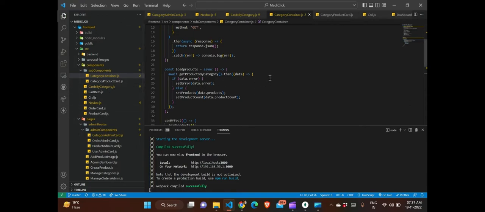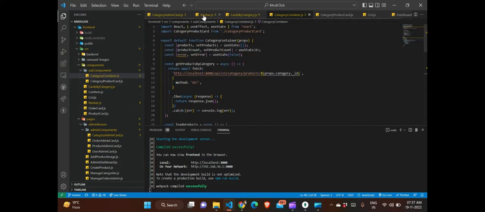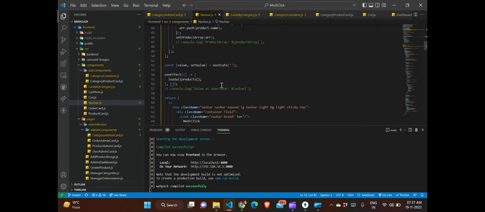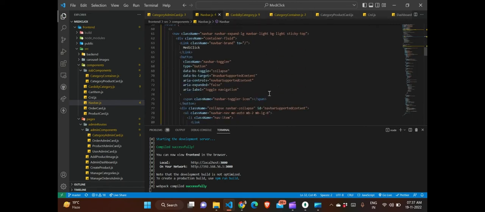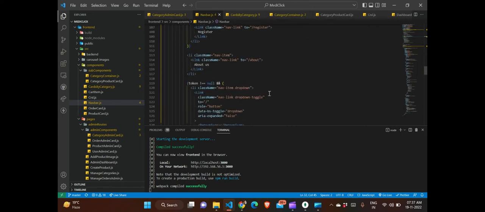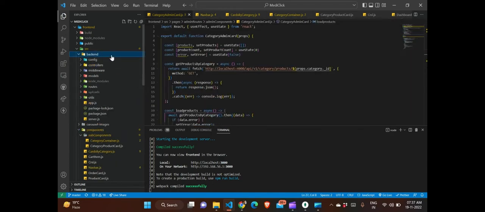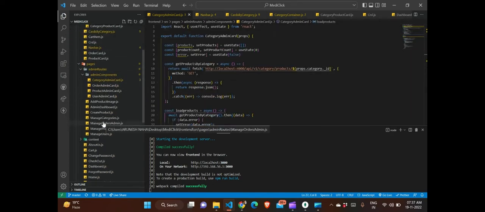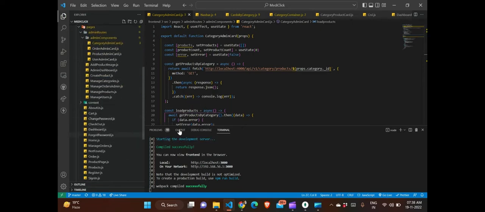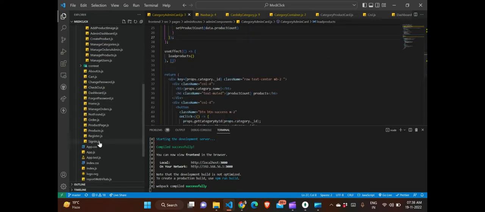First of all, maybe in some other video I can come up with the source code of this entire website in detail, but I can assure you that the website is still not perfect, and I'm working on its development and improvement. And here is the backend, which is inside the front end, which is a very bad idea. Maybe at some point of time I can improve it. As I have said, it is not a perfect build. It's just working somehow, and I have to refactor the code because the code is too messy. If one gets my code, he might get confused at any point of time.